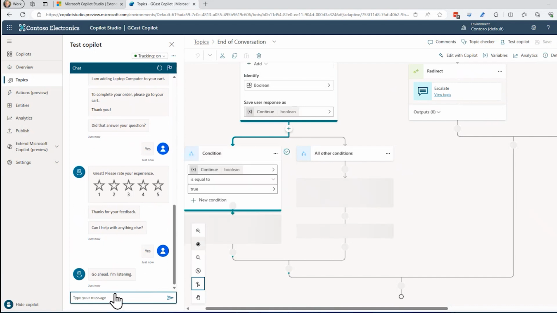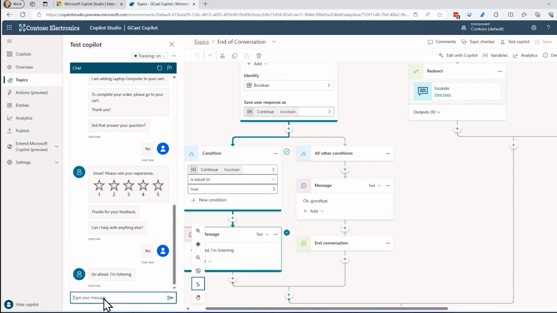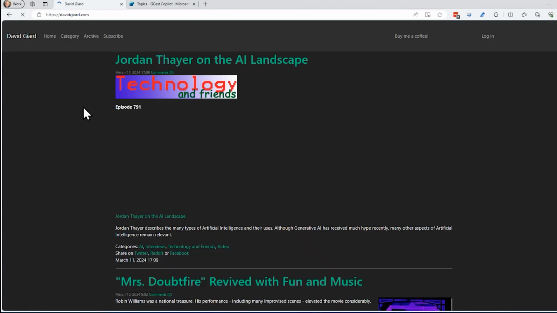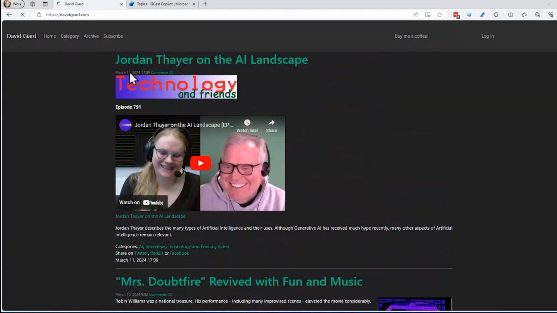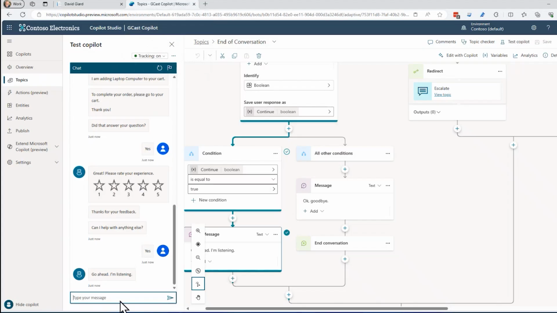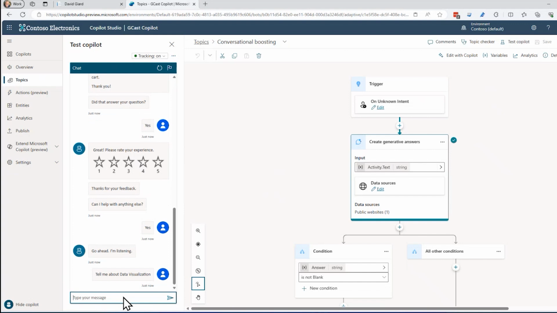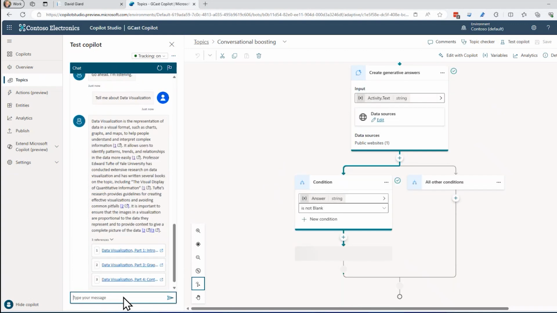So there's one of those workflows, relatively complex workflow, but here's the cool one, the AI one. What I'm going to do is, remember I have this page right here, or this website right here that I've maintained for a long time. And I happen to have on here a bunch of top articles that I wrote years ago, maybe 15 years ago, on data visualization. And I remember that, so I can say, tell me about data visualization. And because it's indexed my site, I should get some information that's being pulled from that series of articles.